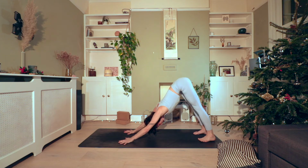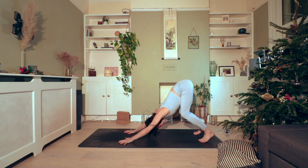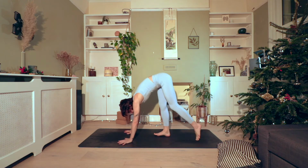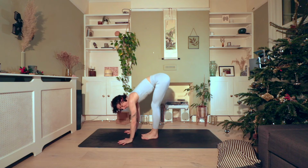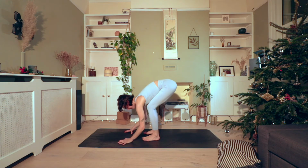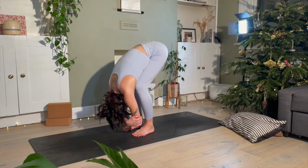Good. Take an inhale here to rise the heels off the mat, and then exhale just to place them back down again. And then when you're ready, just walking to about the middle of our mat now. Bringing the feet to touch and just really bending in the knees. We're just going to hover the body, just let it fall over the legs, almost like we were in a child's pose but stood up.